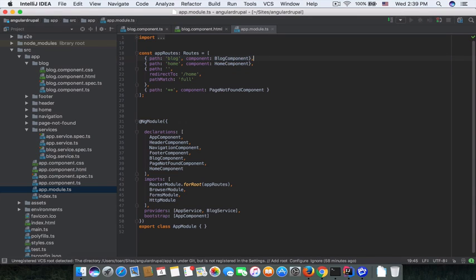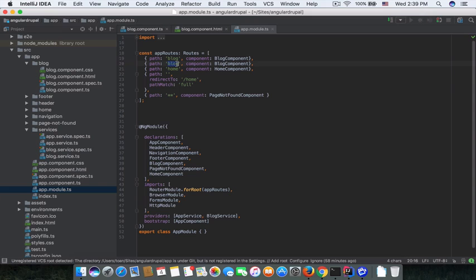I'm going to copy that real quick, blog with ID. This is the node ID. So we have blog.